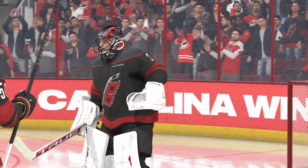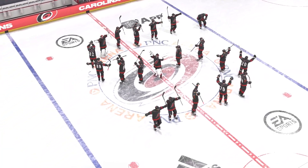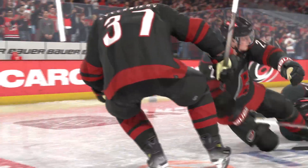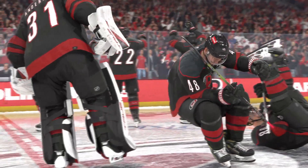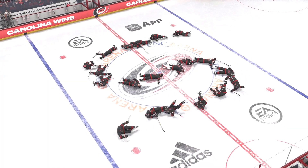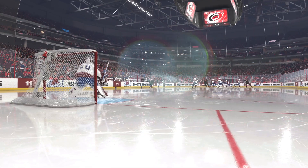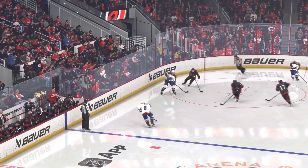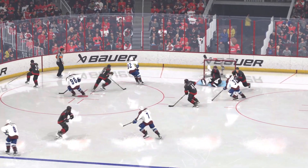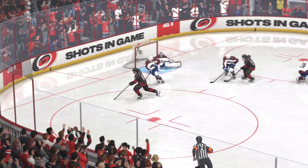That's how we used to look at it! The coaching staff will have a different perspective — they'll be looking at video here to see where they went wrong and why they were chasing the game. And the fans are getting loud here! Cheryl, this just started as like a tip of the cap to the fans, and this has now become a great hockey tradition here at the Storm Surge! Well, it really has — it's connecting the team to their fan base, and the fan base to their team, and nothing better than the Storm Surge! You get them on their feet — what a great salute! Good night from Raleigh, and for all of us here at EA Sports, I'm James Ceboski. Good night!